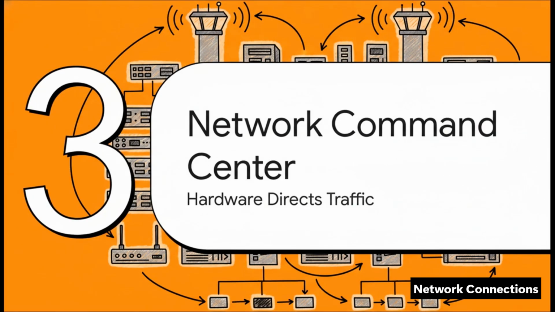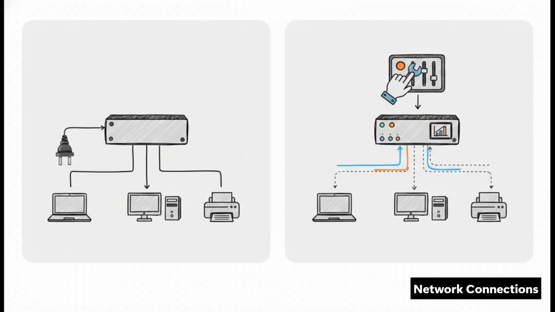All right, so the internet signal is now officially inside your building. What happens next? Well, a whole new set of hardware takes over. The best way to think about these devices is like the air traffic controllers for your local network. They're the ones managing where all the data goes once it's inside. And a key player here is something called a switch.